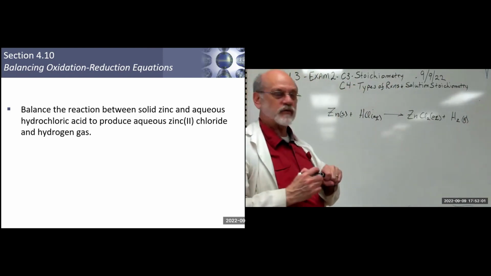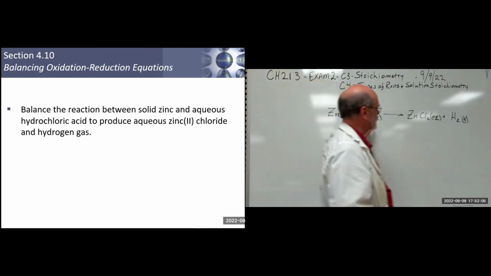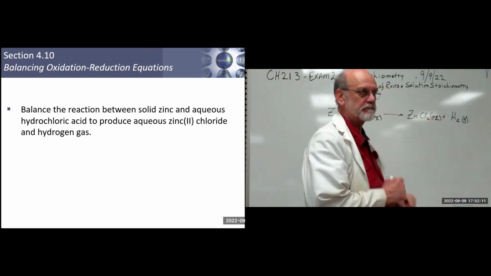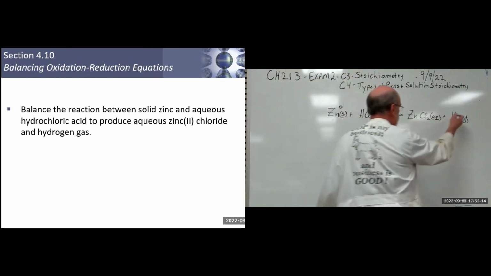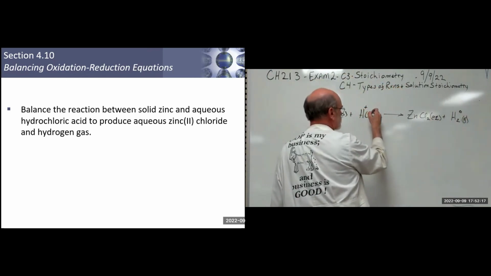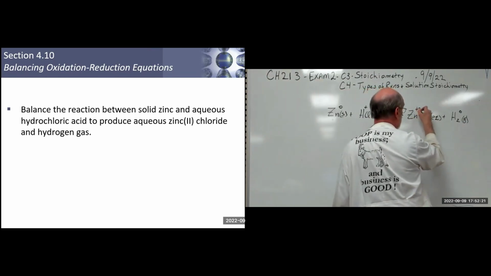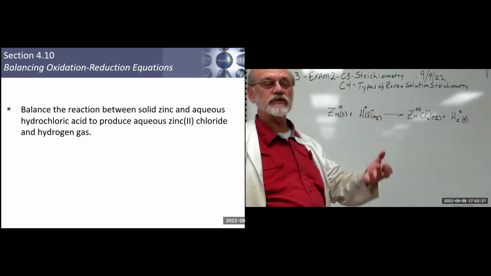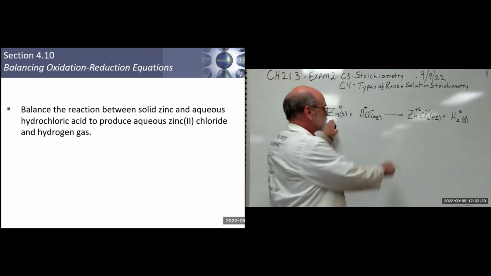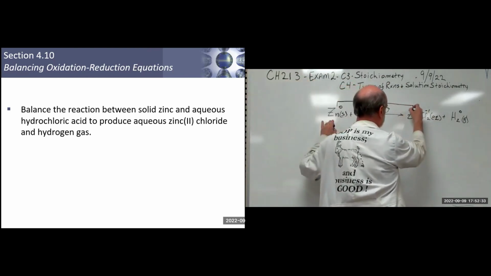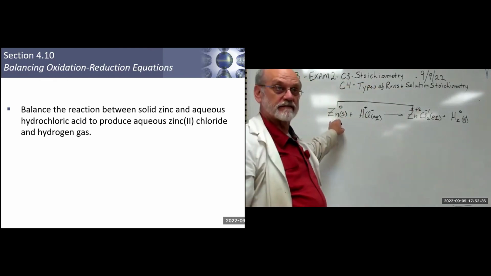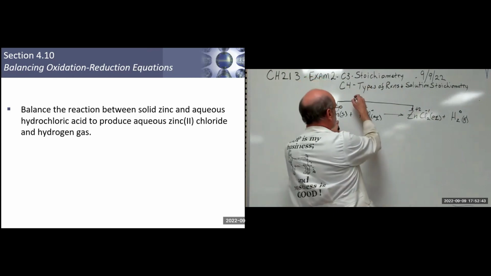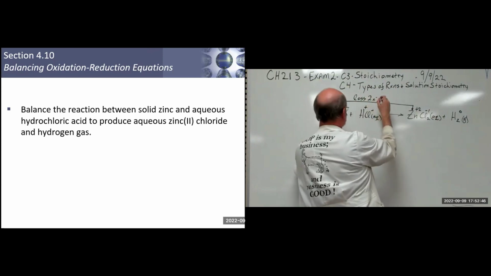If we're going to balance it as a redox reaction, and we know it is, hydrogen is in a compound here, it's an element there. Zinc is an element here, it's in a compound there. So we know it's a redox reaction. This one is oxidation state 0, this one's 0. This one is +1, this one's -1, this one's +2 because they told us it was, this one's -1. Okay, so now you have to decide which one's oxidation and which one's reduction. Zinc goes to zinc 2 plus. What has happened to the zinc? It lost 2 electrons, didn't it? That's the only way you can get a change in charge. You can't do it with protons. So loss of 2 electrons per zinc.